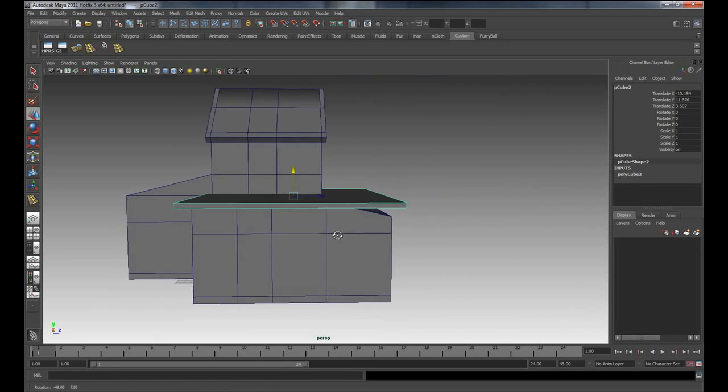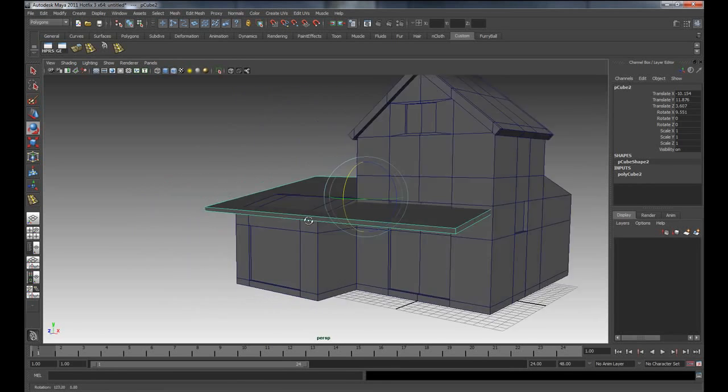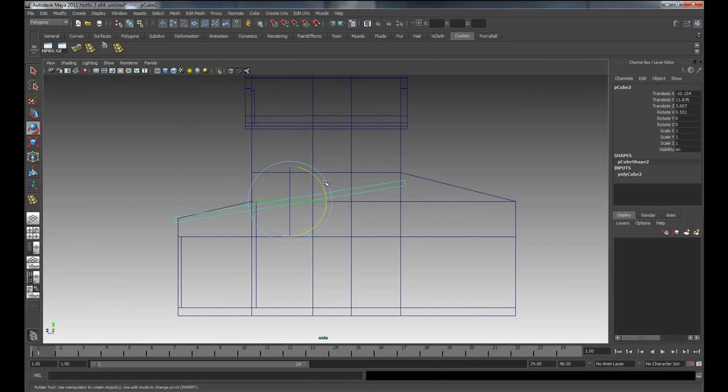And now all I need to do is rotate it to match that angle. Let's go to my side view. That way I can see it perfectly. So I'm going to rotate like so, trying to line it up to this line here. So I can move this.